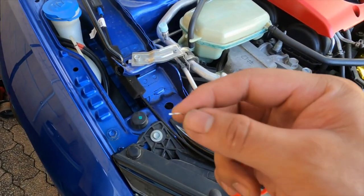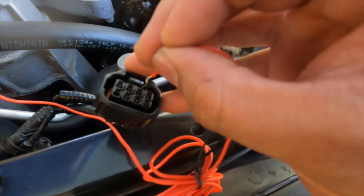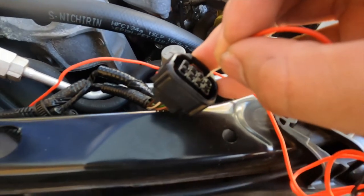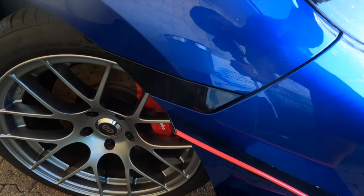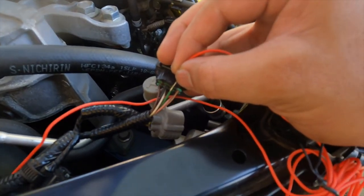If you get the end bit of this and peel it off a little bit, you can fish it in through these little holes here. What I found — you see that green cord? We'll poke it through there, so it should be this one here. Let's see if it works — there you go, see, it's working. Take it out — gone. Back in — it works. So that green wire is where we're gonna tap it on, on the left side of the car.